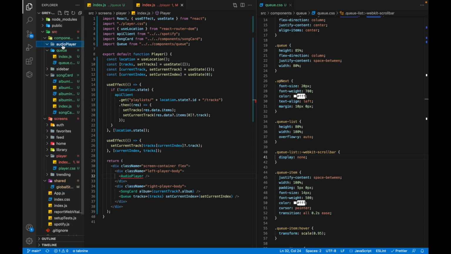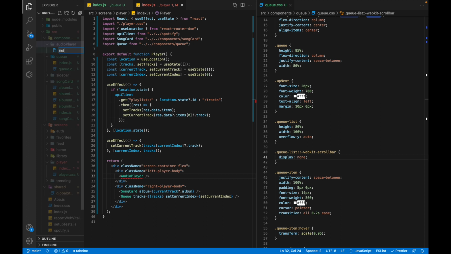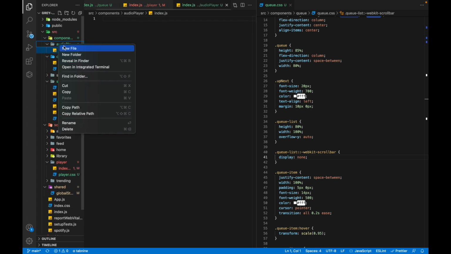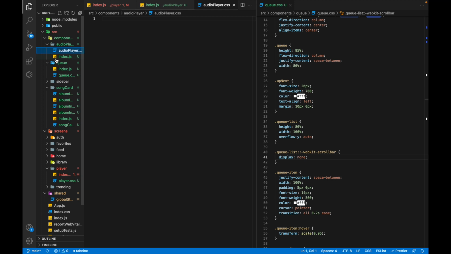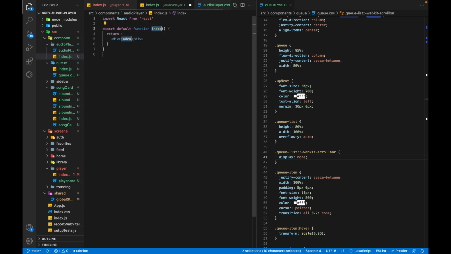Inside audio player, let's do the obvious things: the index.js and the audio player CSS file. In the index.js, use RFC to create a new component, call it audio player, and import the CSS file here.